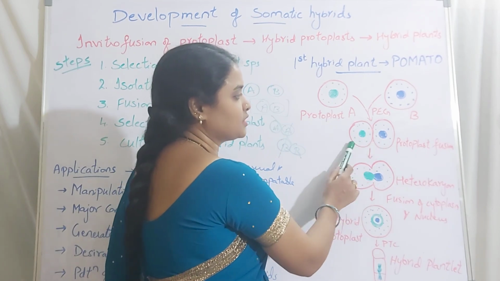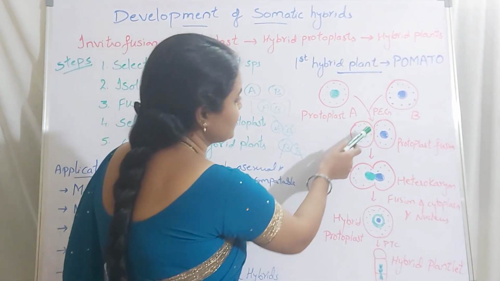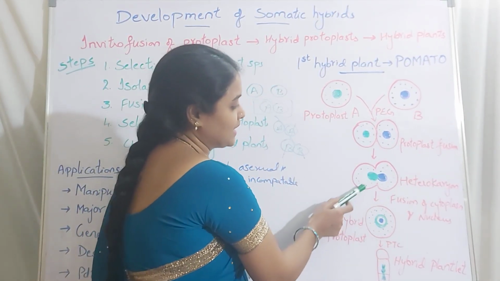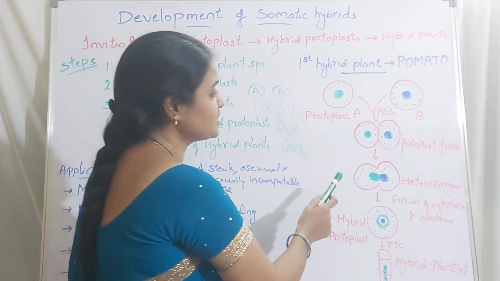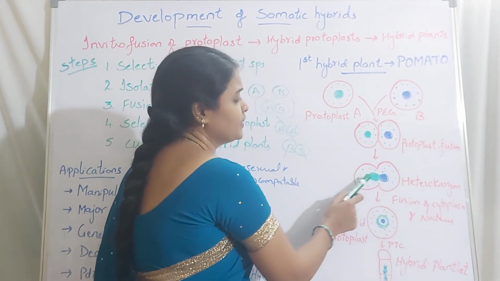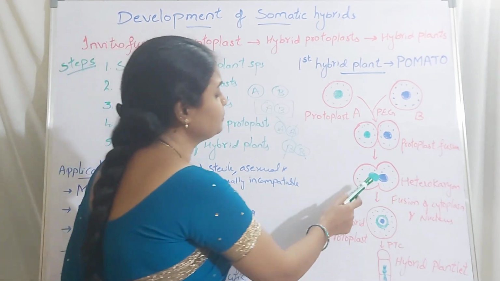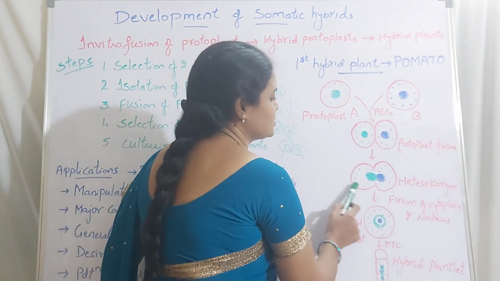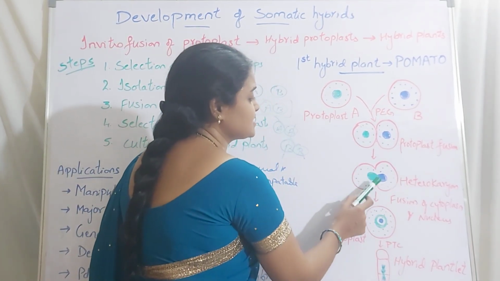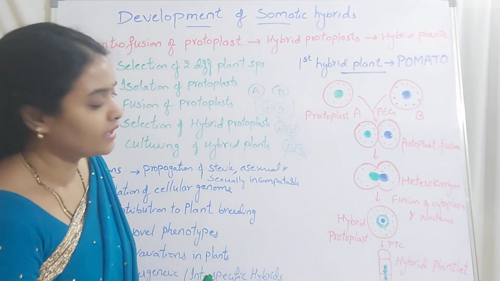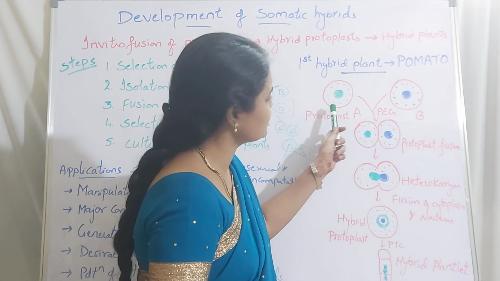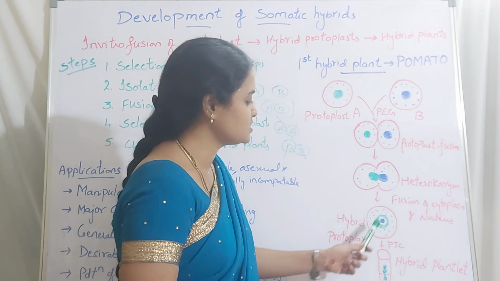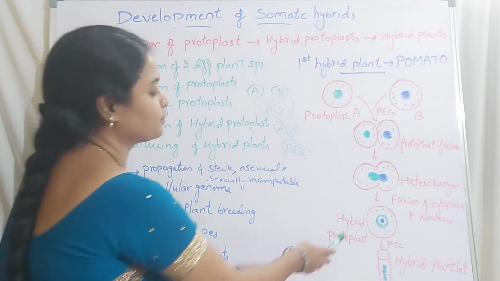So here you can see the protoplast fusion process, where gradually the plasma membrane present between two protoplasts gets dissolved, right? And first it will result in fusion of cytoplasm, followed by fusion of two nuclei. This is called the heterokaryon stage, where you can see a single cell consisting of two nuclei, right? The two nuclei of two plant protoplast cells are present. After the fusion of cytoplasm and the nucleus, you can see development of the hybrid protoplast cell.